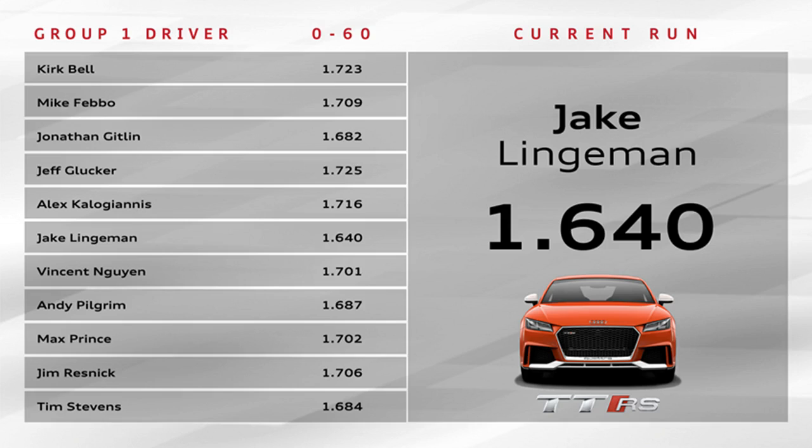Perhaps it's unreasonable or unfair to complain that the cheaper car isn't as accomplished as the model that costs $10,000 more — but Audi brought both models along and we all drove them back to back. As such, it's hard to avoid making direct comparisons. Our verdict: after a full day's driving, we were really, really impressed with the TT RS. In fact, it shone so brightly that it rather overshadowed the RS3. As an illustration of how a common architecture and even a shared powertrain can still result in two very different vehicles, this experience was illuminating.